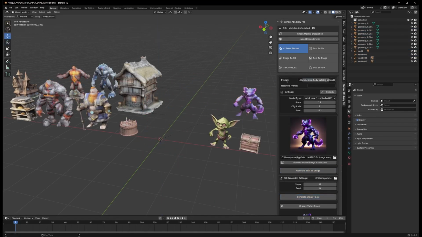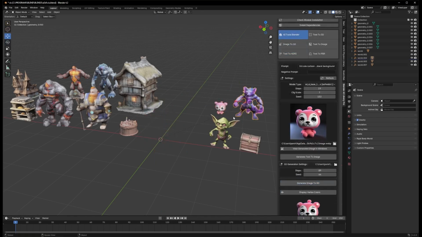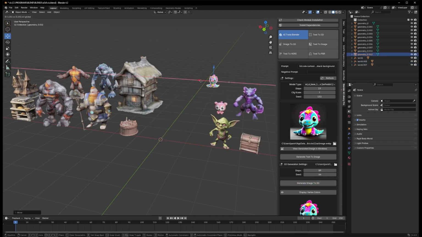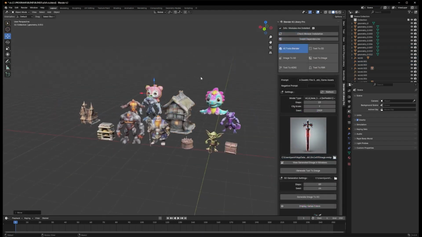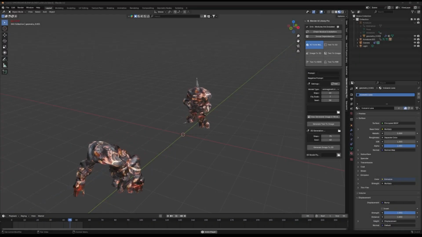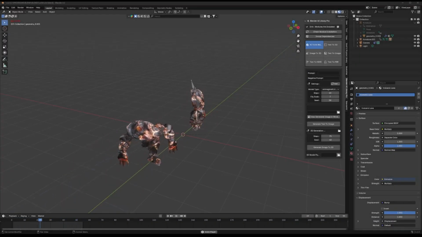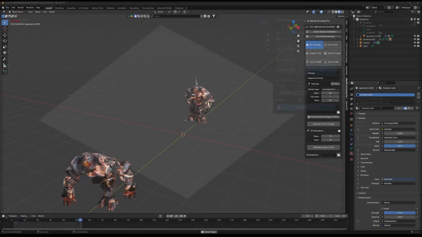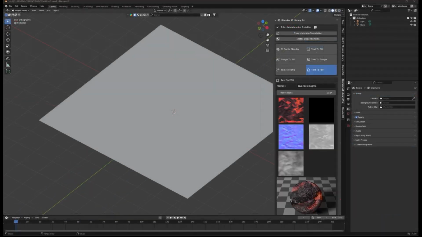And anyone who has used AI before can jump right in and start generating. The only thing you will need to be aware of before starting to write any prompts is that you will need to be really precise to get what you need. So Image to 3D can be used to transform pictures into 3D models, and you will get better results if you use the generated images from Text to Image in the Image to 3D tool.